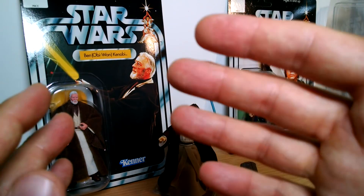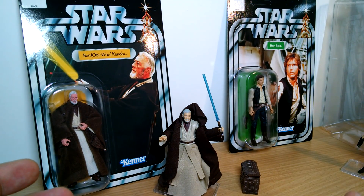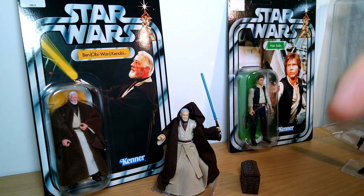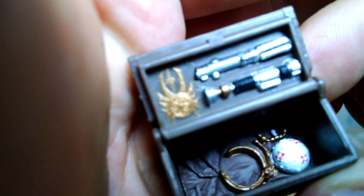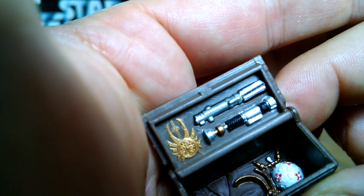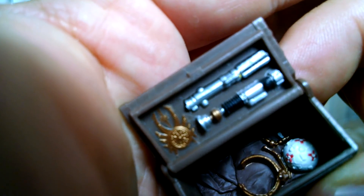We'll look at eBay and Amazon in just a minute to see about getting these figures and what they roughly go for, to give you a bit of a buyer's guide. Stands that I've got on these figures are my own — I'll put a link under the description, along with links to buy these guys too. This was just a little trinket which came with another figure — I can't remember what figure this came with, but it was a really nice little piece. I think it came with a Luke Skywalker or an Obi. And that's Obi-Wan's Starfighter helmet.